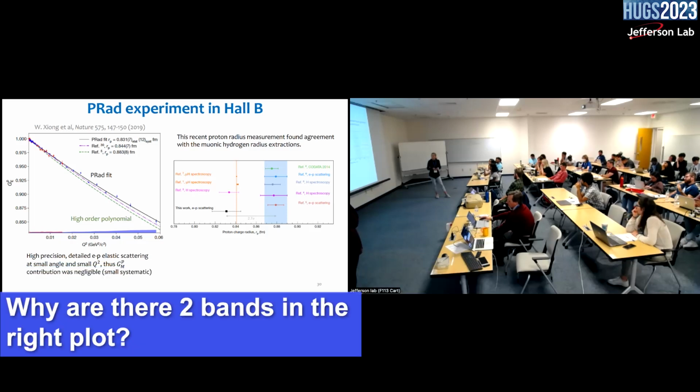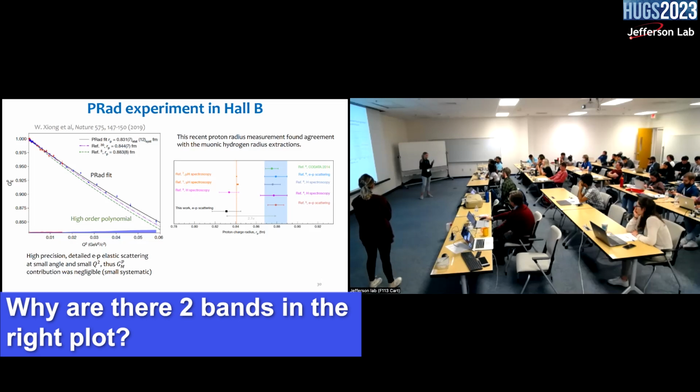Why are there two specific bands? There are review articles written on this topic, but it depends who you ask. I think the general consensus here at the lab is that for some of these measurements, a lot of work has to go into the normalizations because of where they took the data, and they have to extrapolate smartly. High order polynomials don't always do well when you're extrapolating outside of the data. So people, even at this lab, have taken global data like this, gave it to high school students, and they were able to fit it and show that they could get this or they could get this.